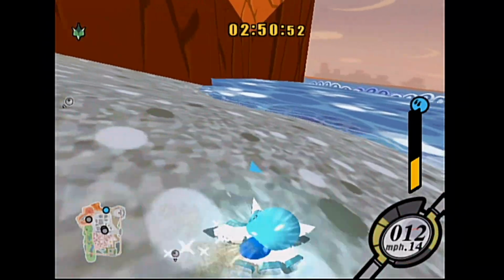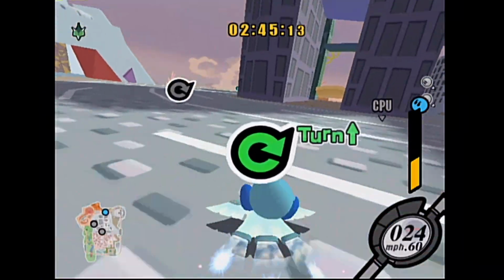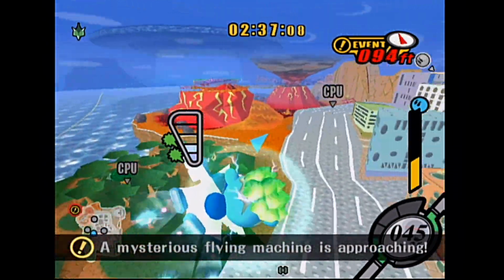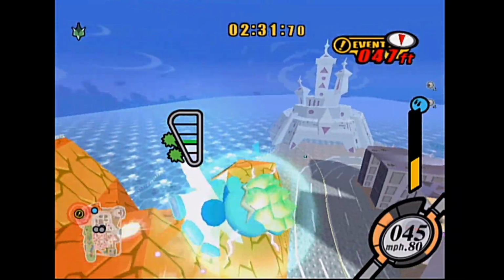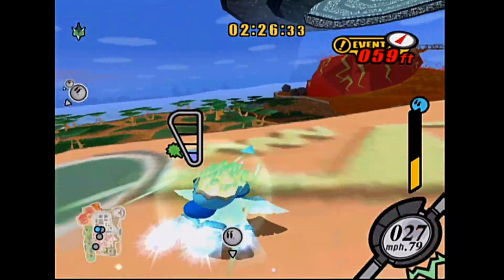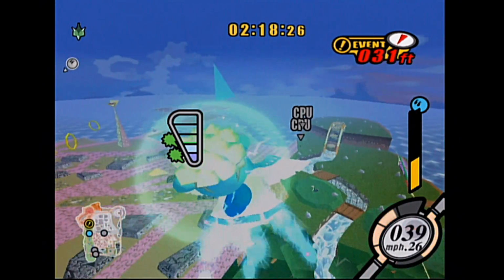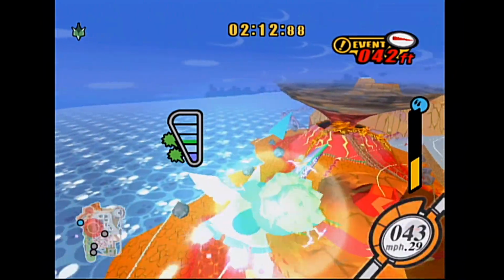Oh no. I was really hoping I could get that top speed. Oh well. Turning is always useful though. Flying machine. Wait a second. Why is there a UFO? What? This is amazing. Am I supposed to avoid it, or am I supposed to go into it? I'm trying to interact with this as much as I can, but I'm kind of stuck. I think I got it.